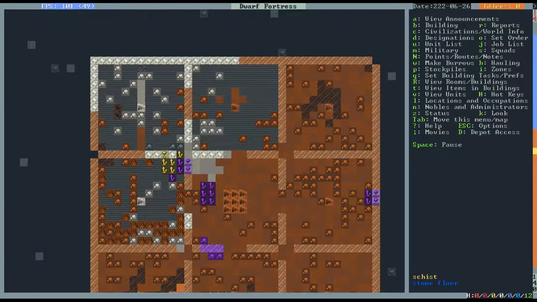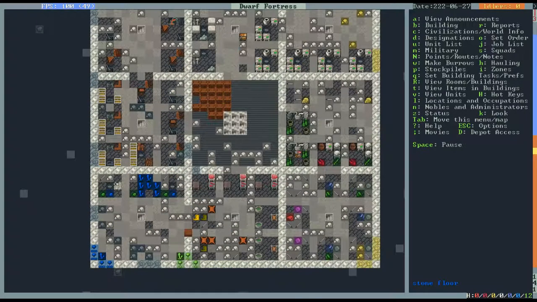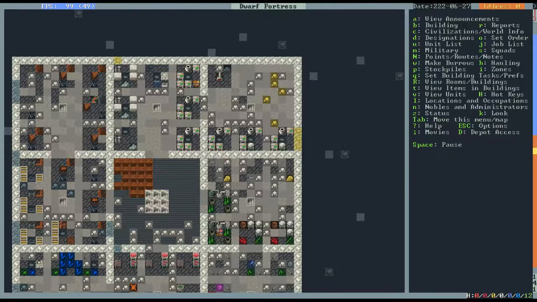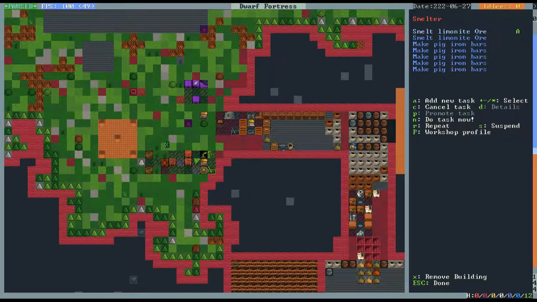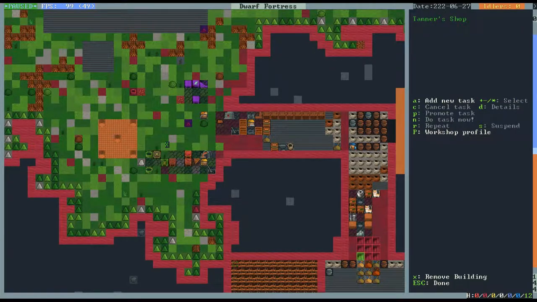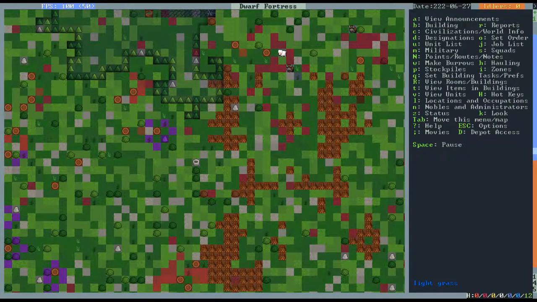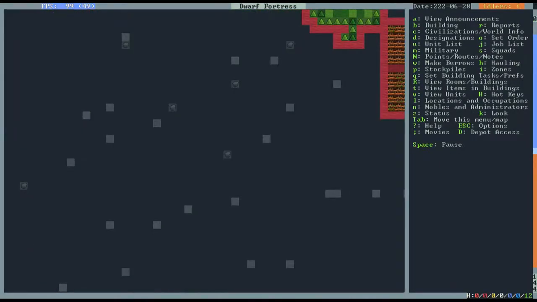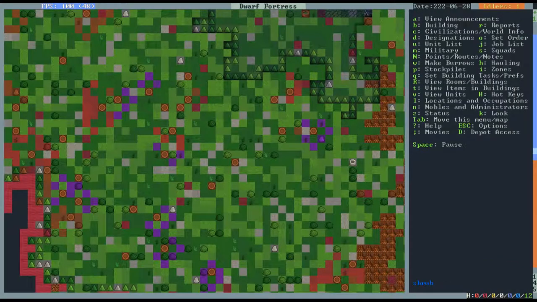How's that wood hauling going? Still haven't quite filled it up yet. And all the stone. Okay. Yeah, you're still smelting limonite. We haven't even gotten close to the pig iron yet. Starting to shed their leaves. Or those are bayberries. Interesting.